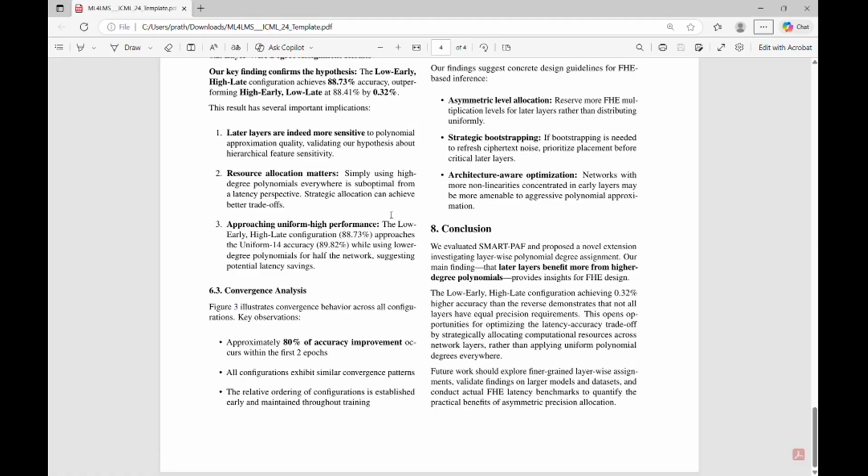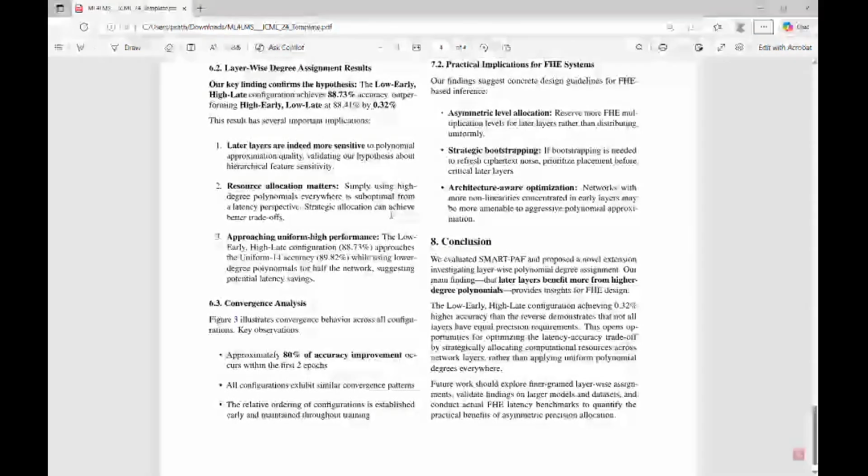Due to this, our conclusions focus strictly on ResNet 20 with CIFAR 10. While we measured theoretical complexity, multiplication depth, we did not run benchmarks on an actual FHE backend to measure wall clock latency savings.